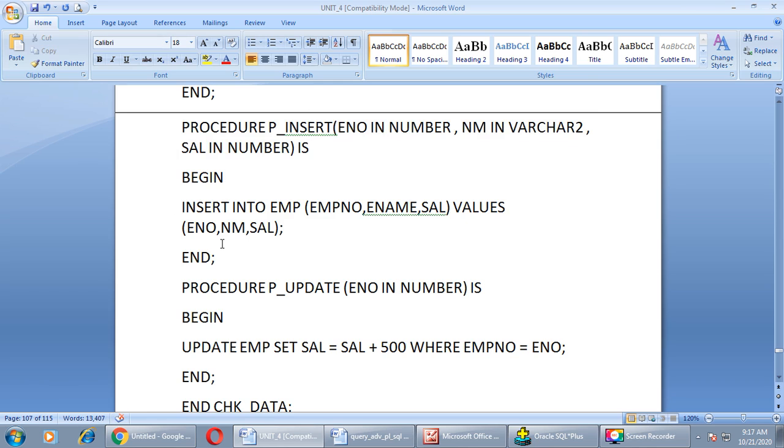Begin section, insert into employee number, e-name and salary. These three values we want to insert in the EMP table. Values are ENO, NM and salary. End of this section, right? See, this is the body for the second element of this package.